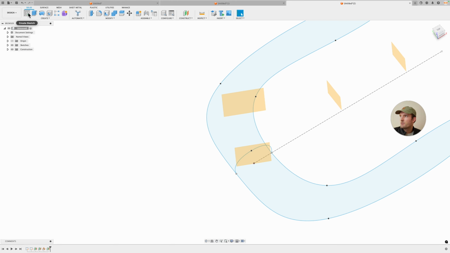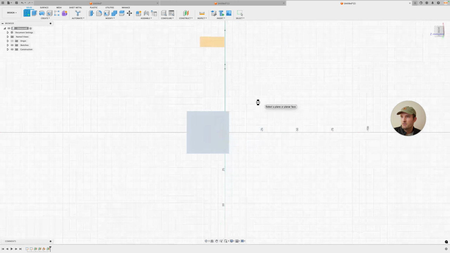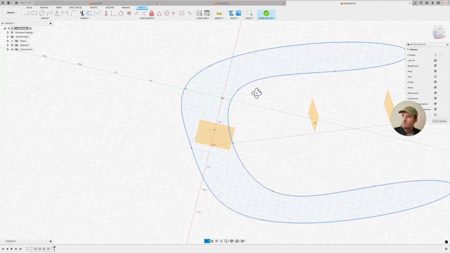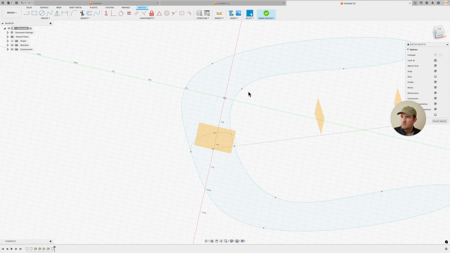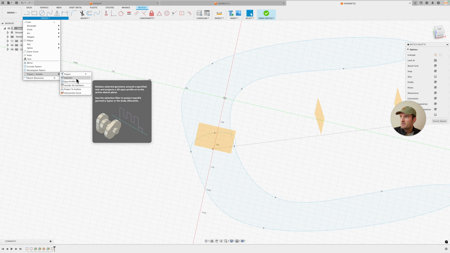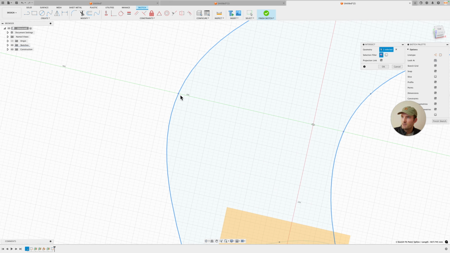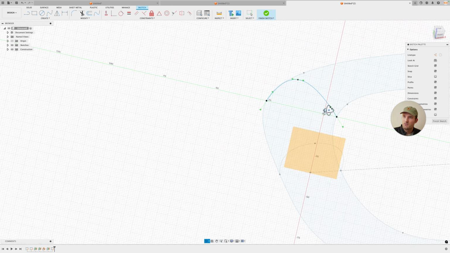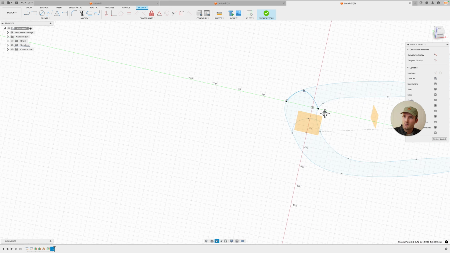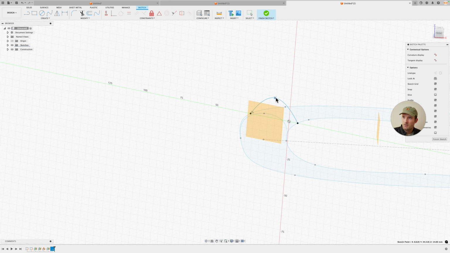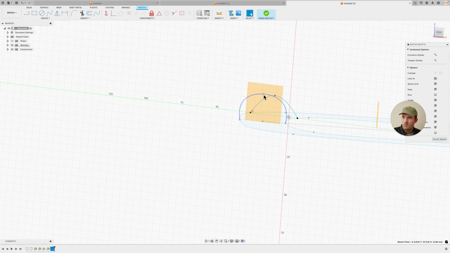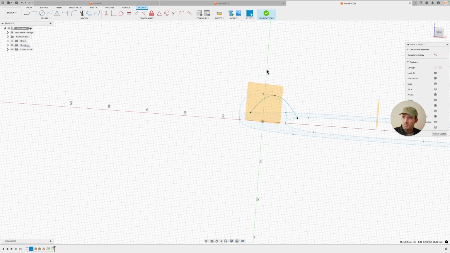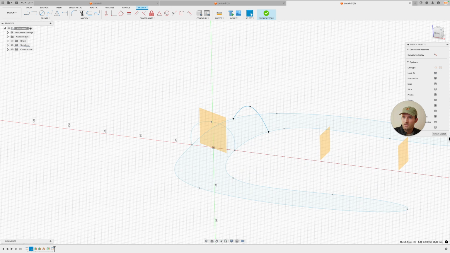Okay, and so we're going to do the same thing again. Create sketch here. And the way that I project these is create, project, and then do the intersect. And then you can see these dots show up. So that's what you want. And then just going to use spline to make the arc, and then click OK. And then you can always come and modify this later, but just trying to make a rough profile. And if you want to make that taller, you can go in and edit those later.